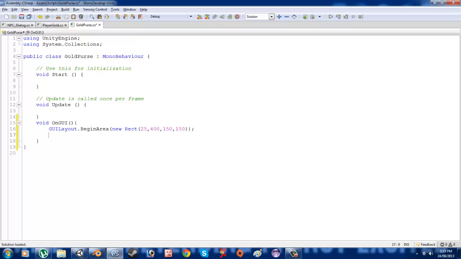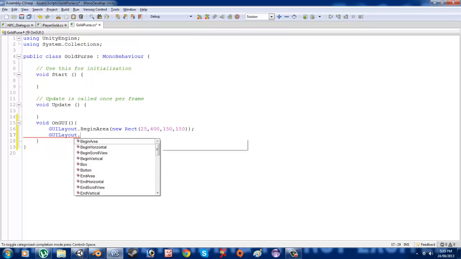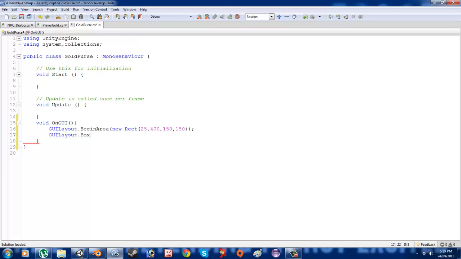So the next thing we want to do is, we've used GUILayout.Label before, so today we're going to do a new one. It's GUILayout.Box, and we are going to want to name it. I'm going to name it Gold.